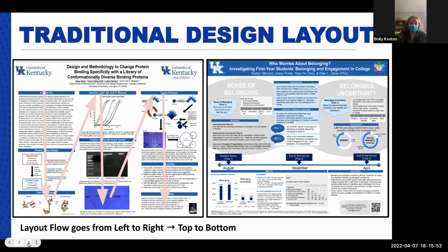But mine on the left, you can see the layout flow kind of going up to down, from left to right. That's exactly how I did mine, with references and thank yous at the very bottom right, intro at the very top left, some of the nitty gritty of methods and findings in that middle to right side. And then you can see how people have layered what departments they're in or their mentors up at the top. Both of these are really phenomenal.